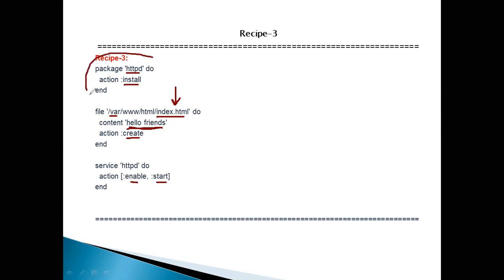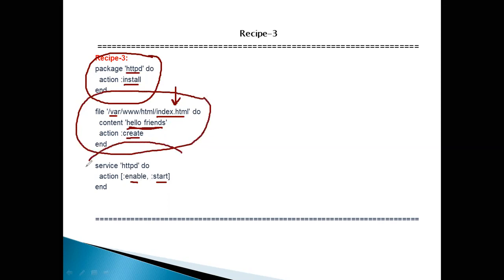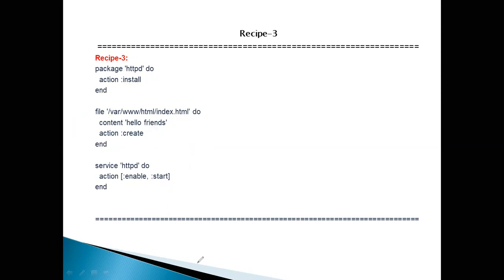So these are the tasks I want to do. First of all, I want to install the package httpd. After that, I want to create a file index.html. Then I want to start the service httpd, or Apache Tomcat, via this recipe. So let me proceed.